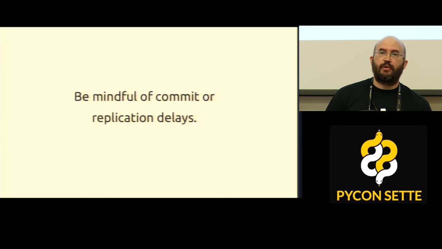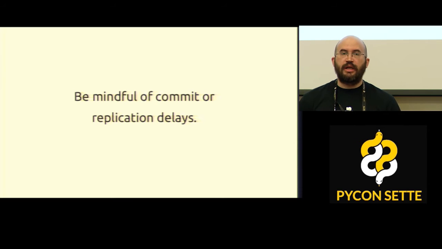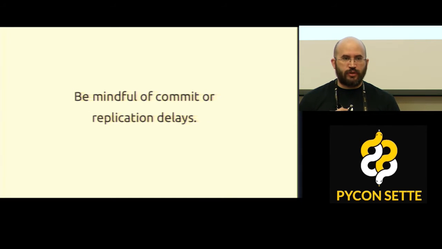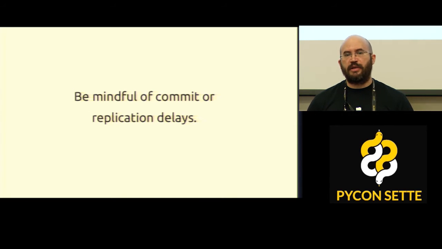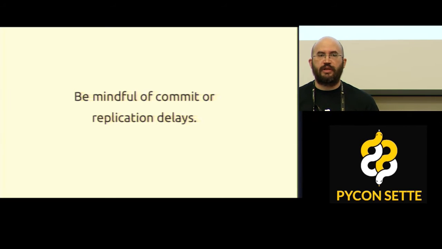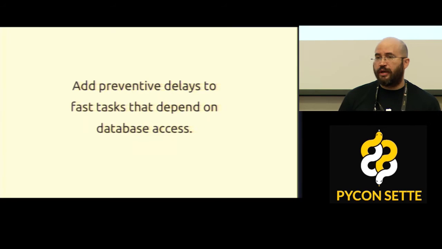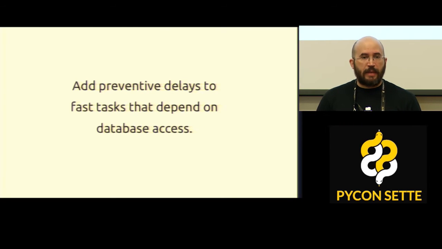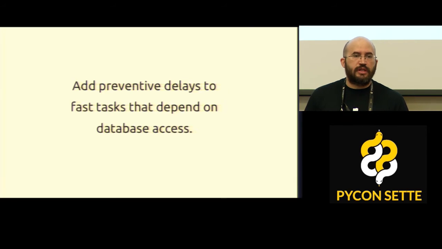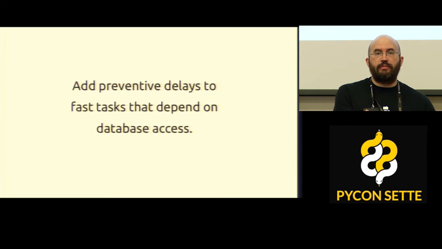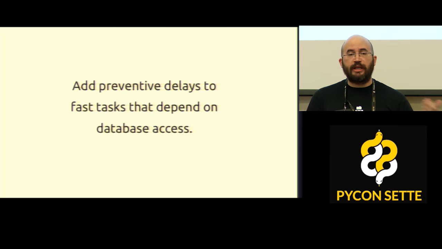Because if you're doing Postgres in a replication environment and you're using logs, even a 2-second delay will be so much bigger than the delay the message will take. You will be chasing a ghost error message in a few days. You can have preventive delays. If your tasks run so fast, usually on an empty queue, you can add a configurable delay of just 1 second. Or usually something bigger than the expected delay of the replication of the database.